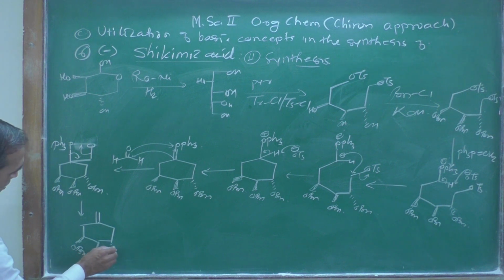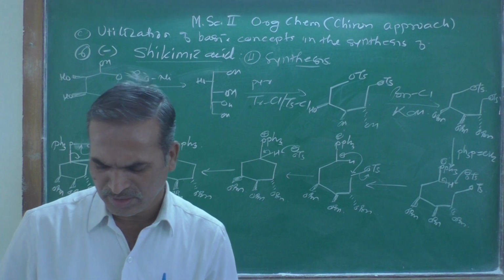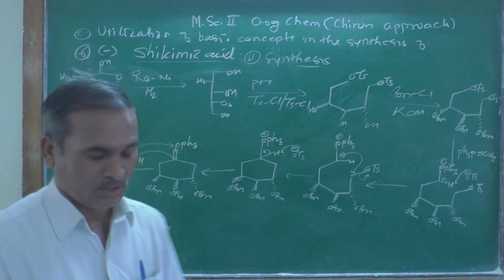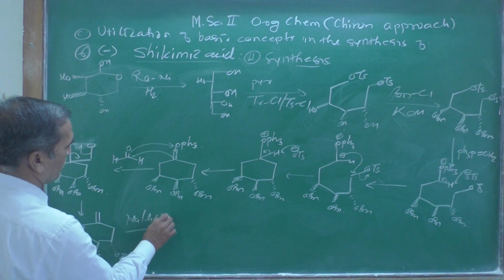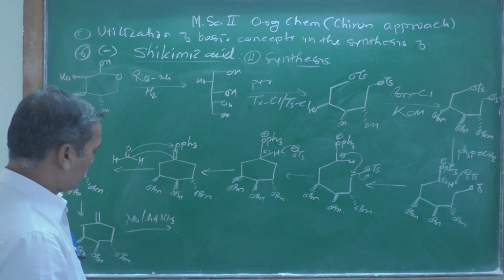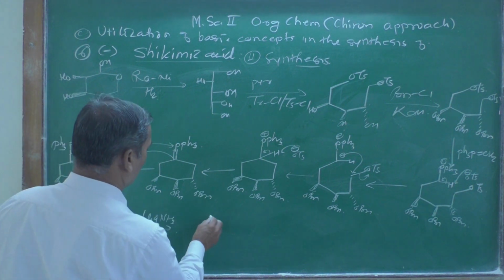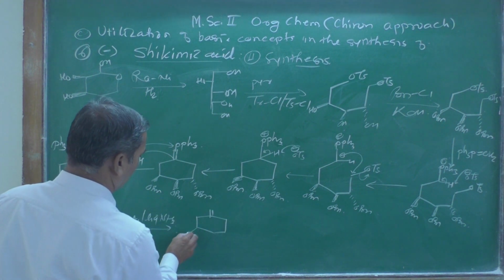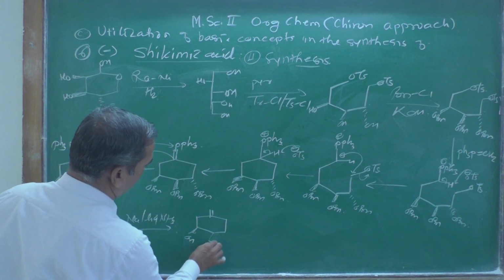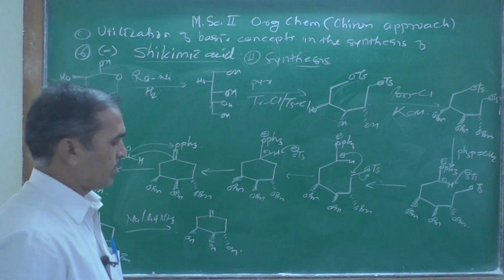Another OBn also remains as it is, and further this compound is treated with sodium in presence of liquid ammonia. So what will it do? This will deprotect the benzyl group, and you are going to get the product like this, double bond here, OH, this OH dash dash dash OH over there, right?